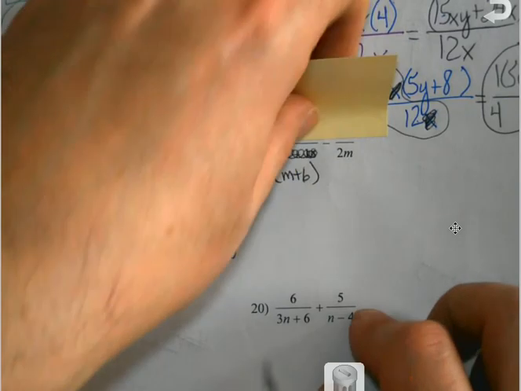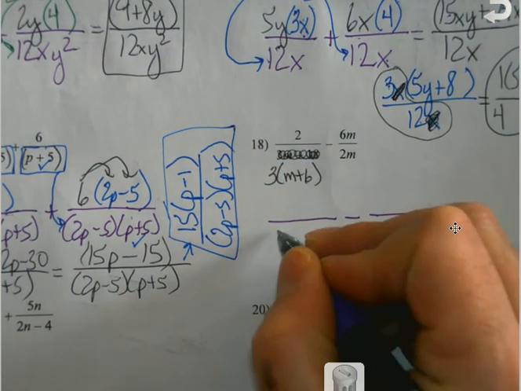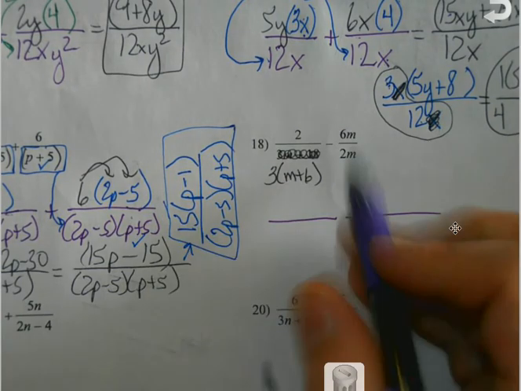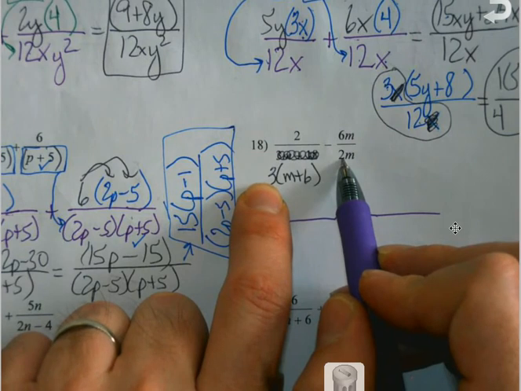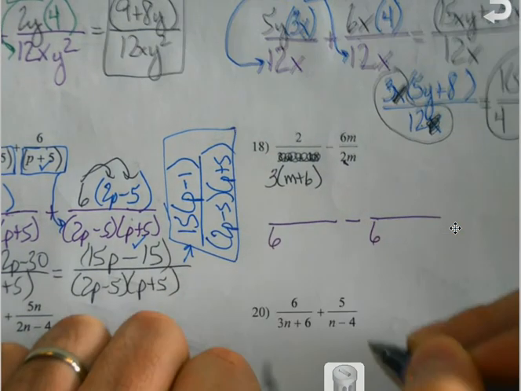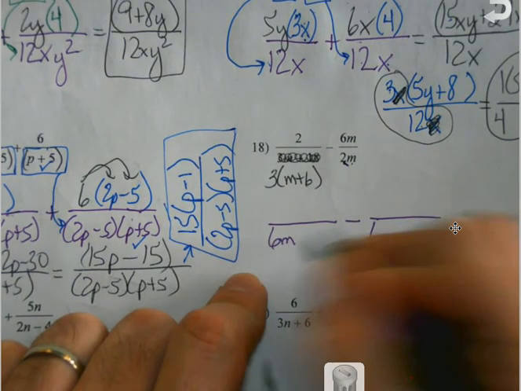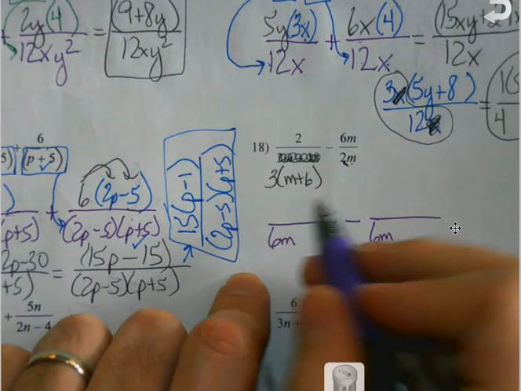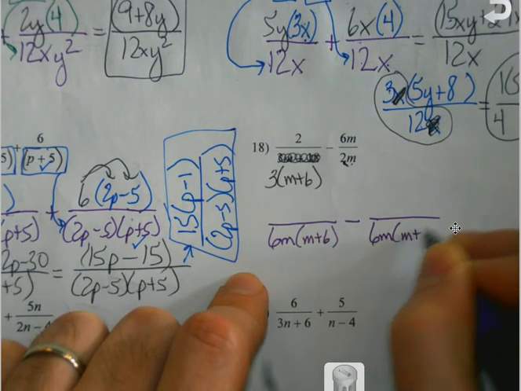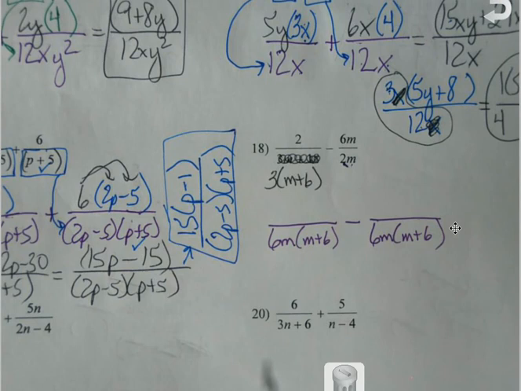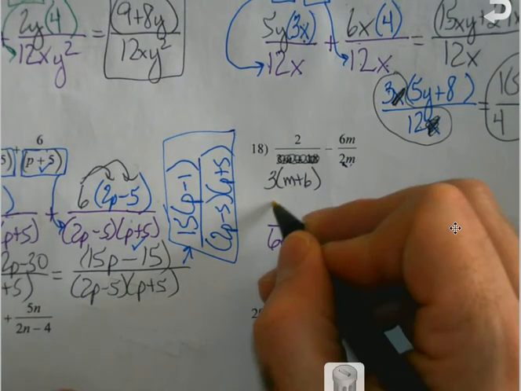So I start looking and I go, okay, I need a least common denominator here. Step 1, coefficients. Counting by 2s and 3s, what number am I going to run into first? 6. So we got a 6. I have a single variable. That guy's not locked up with a plus or minus. So that becomes part. And then I have a set of parentheses. I need them all. Okay, this m and this m are not the same. This one's locked in with the plus 6. This one isn't. That's why I have to have both of them.